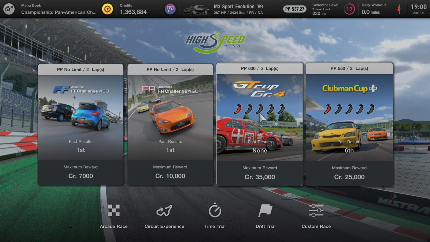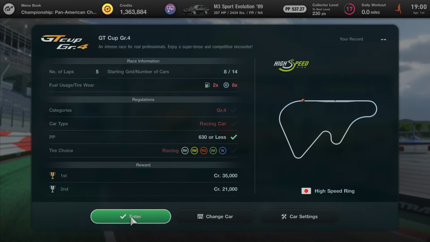Taking a little break from the menus for a moment. I wanted to do this race here because you get $35,000 reward. I like this track. But you need a Group 4 car. Now that's fine because I've been wanting to get a Group 4 car anyway. But the PP is 630 or less, and there's no Group 4 car that comes in under 630. I think there's like one, but I don't want that one. So that means we're going to have to go into the tuning shop and do something to detune the car.